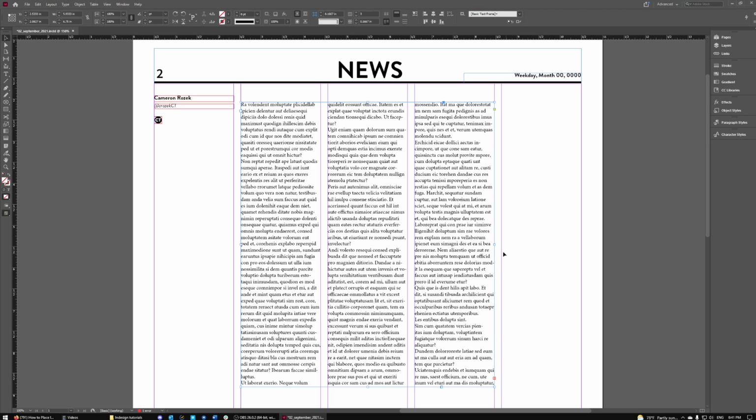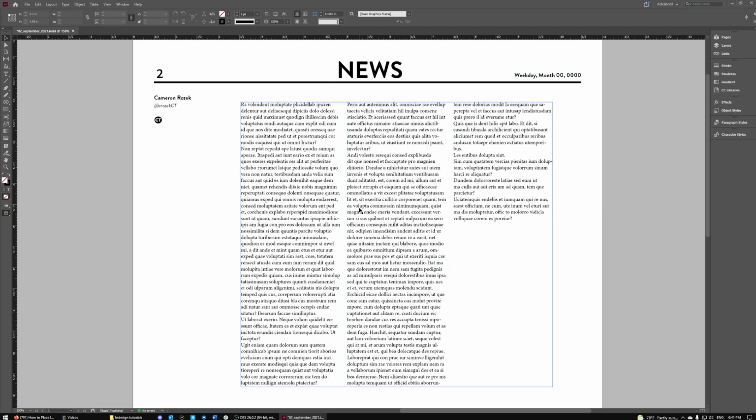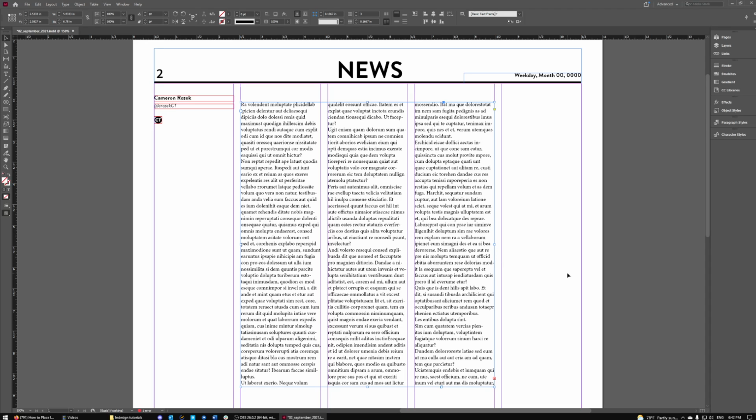Now if you make this a little wider, the columns aren't going to line up with the template frame, because now the definition of a column to the text box is a little different than that to the page. And there are some cases where you might want to use that, but most of the time you want to keep your text box columns and your page columns the same. So if you want to keep it stretched across 3 columns, then you would set your text box grid to 3 columns as well.